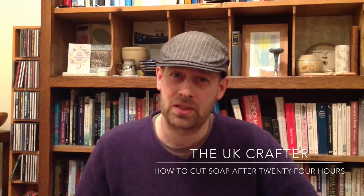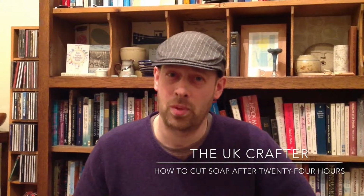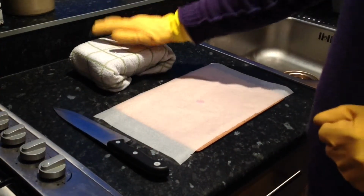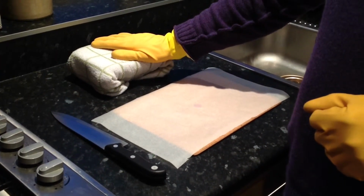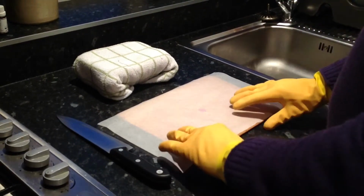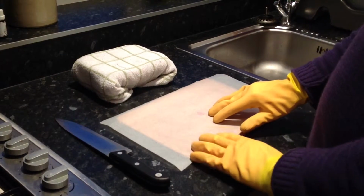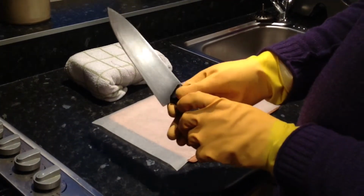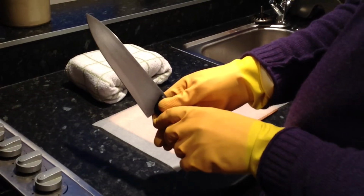It's 24 hours since we made our soap, poured it into a mould and put it to bed. Let's go and take it out. So, we've taken our soap out of its hidey hole. It's still wrapped in a towel. And we have here a board and some greaseproof paper that we're going to unwrap our soap onto. And then a nice sharp knife that we're going to use to cut our soap into bars. Let's unwrap.